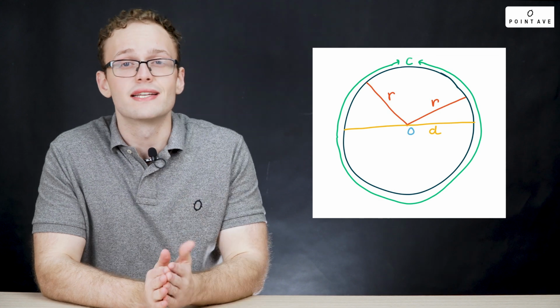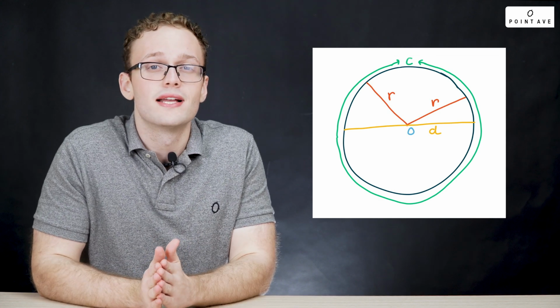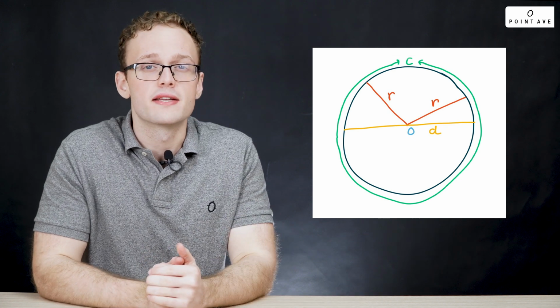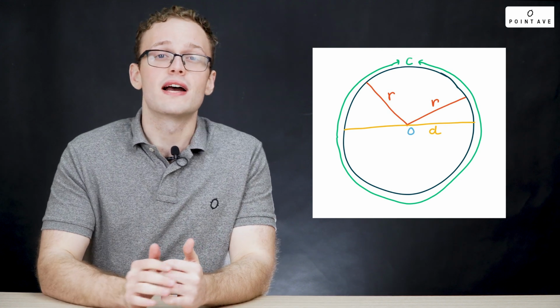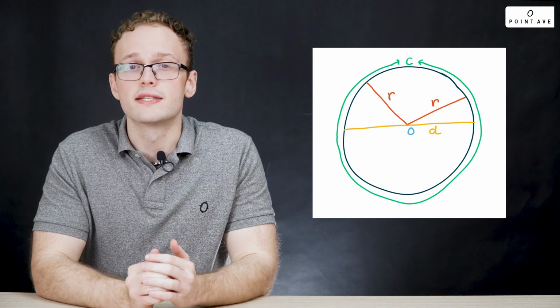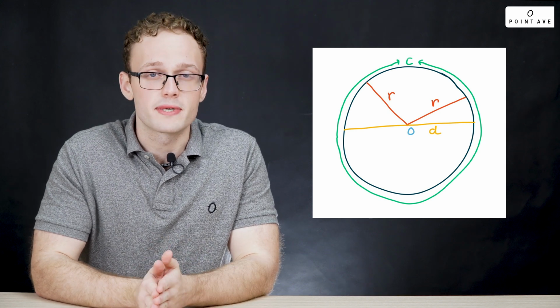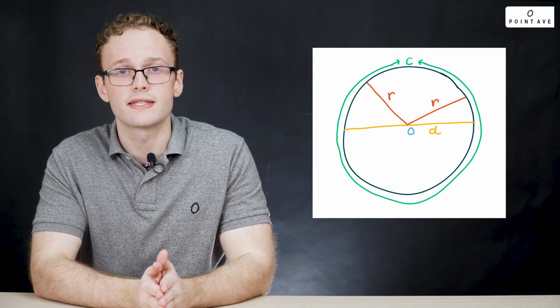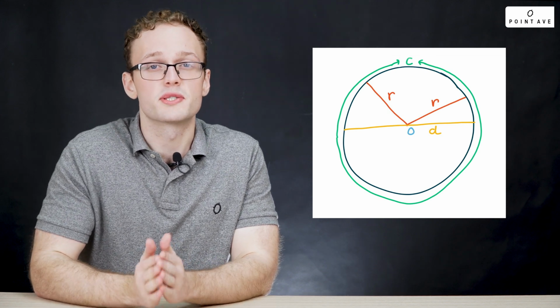The diameter is the longest distance across the circle and is simply twice the radius, as we see again in the diagram. Now the circumference is the length around the edge of the circle and is directly related to the diameter by pi, so C equals pi d. Or more simply, using the radius, as you probably recognize, C is equal to 2 pi r.